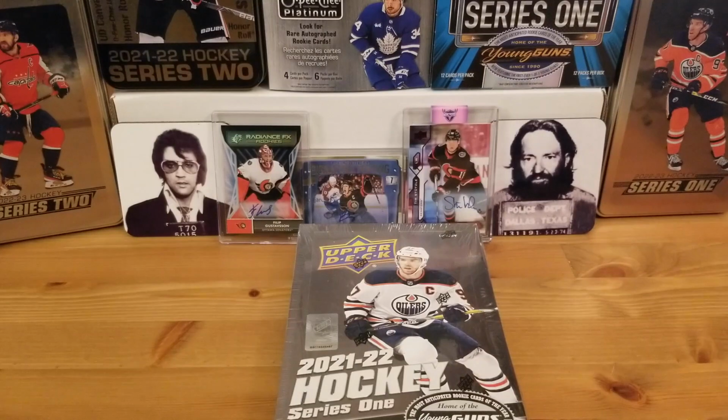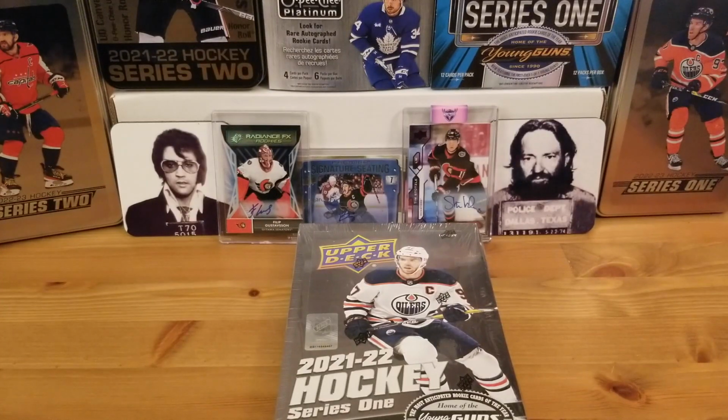We're going back out of time a little bit, though. Back to 21-22 Series 1. This one is popular for Caufield, Zegras, Young Guns. Also in here, the Shane Pinto is something I'd like to pick up, chasing that just to complete my Senators Young Gun sets. But the interesting thing, to me anyway, is that this set contains a lot of goalies with their Young Gun cards.